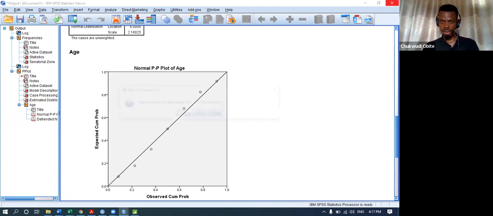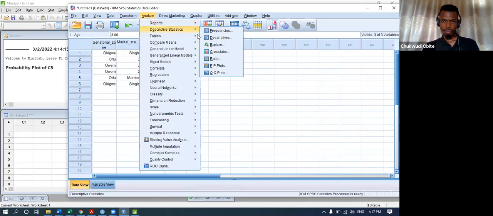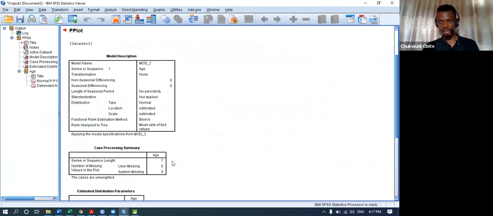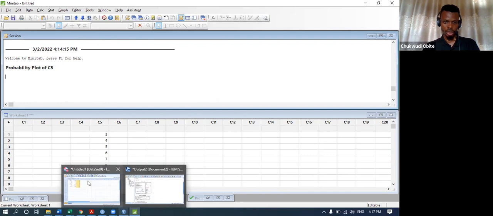And now let me close this. If I do any analysis in SPSS, the output environment will pop up. Are you seeing it? A new environment just popped up. Whereas in Minitab it will show here, except if you are plotting a graph, which will come out separately. But normally the result will show here. So back to SPSS. Both of them do similar things.